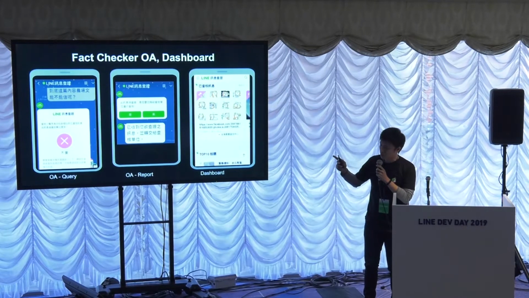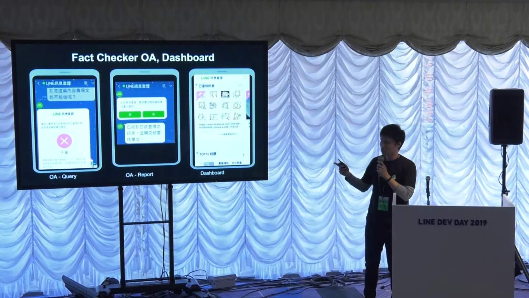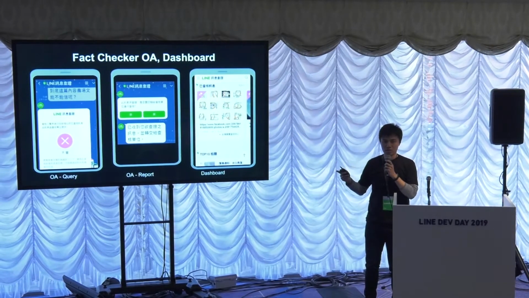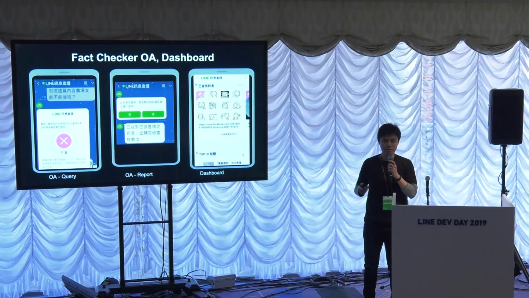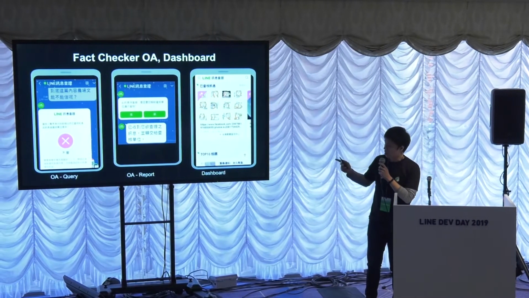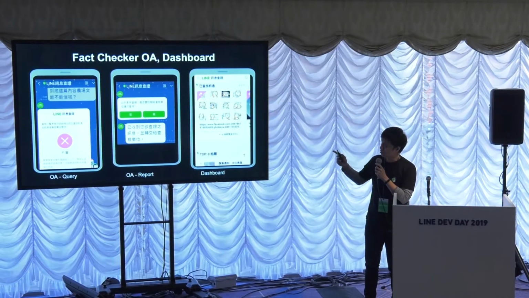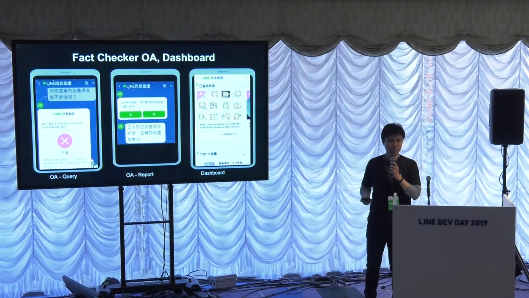But when the message is unverified, the user can still choose to report it to our system, and we will dispatch it to a human expert for verification, and then notify the user afterwards. We also have a dashboard showing the recent verified messages, and also the popular ones.